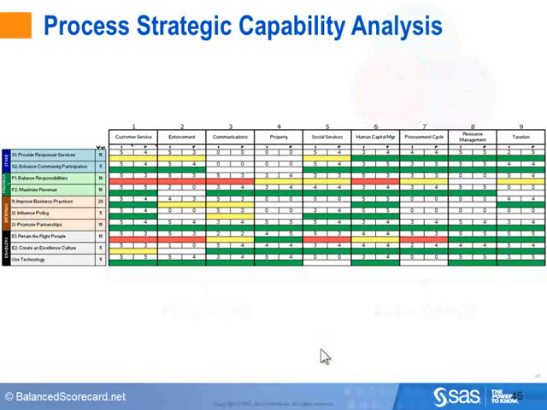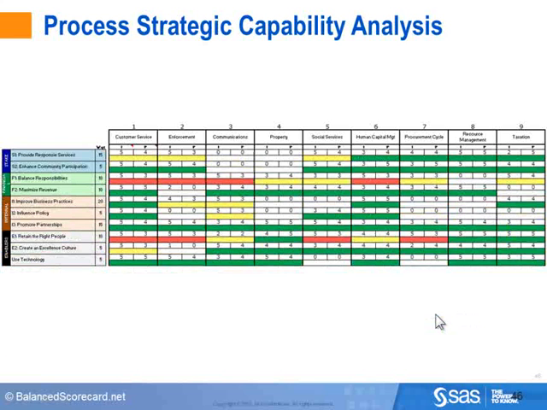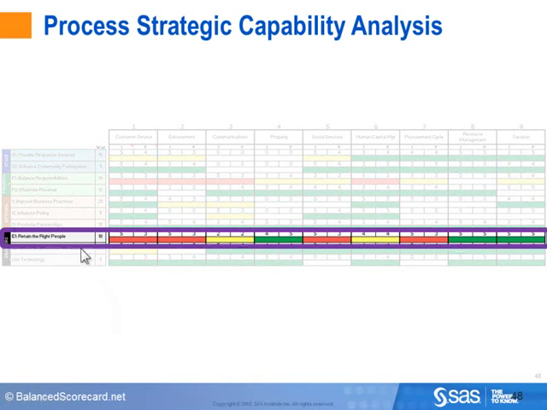So if we take a look at, say, the strategy of maximizing revenue in this example, you can see that we're likely to achieve that objective because every single process that touches it is performing at or above expectations. But if I take a look at other objectives, like, for example, retaining the right people, that objective is at risk because although we have a number of processes that line up to them, many of them are red or yellow, which means they're performing below target. That strategic objective is at risk. So what we've been able to do here is visually represent how our processes are supporting the strategic objectives.